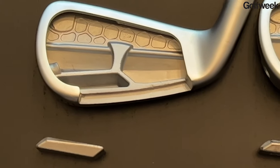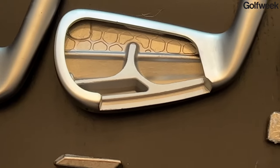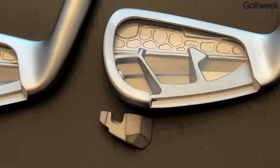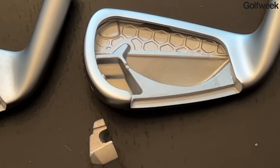The other thing to notice is that in the three iron through the seven iron, TaylorMade incorporated different sound stabilizing bars — they all have a very unique shape, and everyone is different. TaylorMade used artificial intelligence to study thousands and thousands of impacts and find out how the clubheads were resonating and what type of frequencies were being created at the moment of impact with each different clubhead. It then created different sound stabilizing bars, positioned them in different areas, and made them larger or smaller — all to harmonically achieve the sound TaylorMade's designers were looking for. According to TaylorMade, the combination of the sound stabilizing bars with the Speed Foam Air is going to make this club feel and sound significantly better than any previous version of P790.